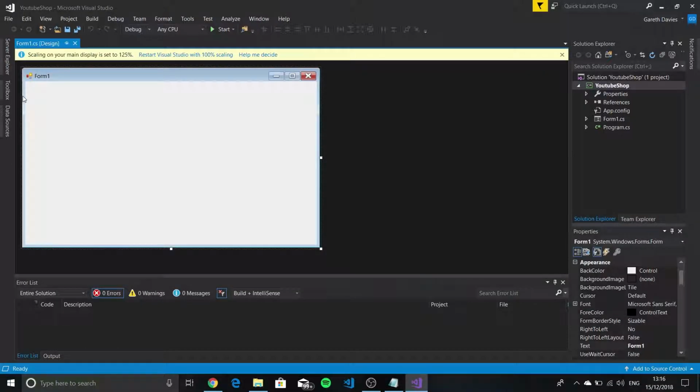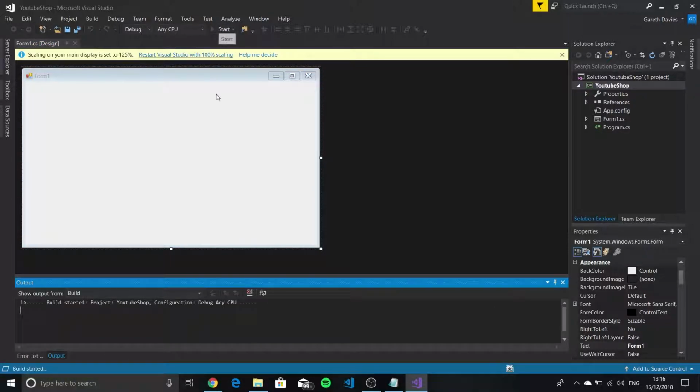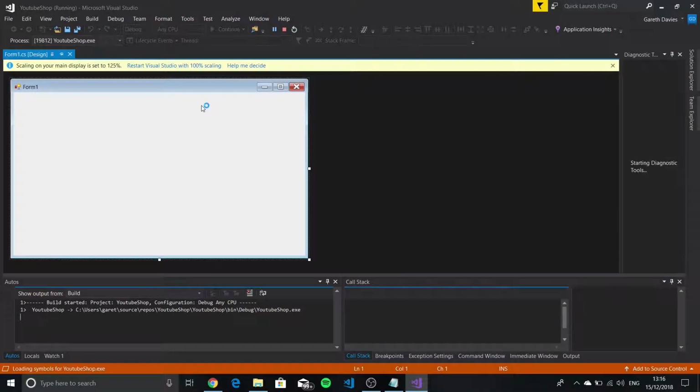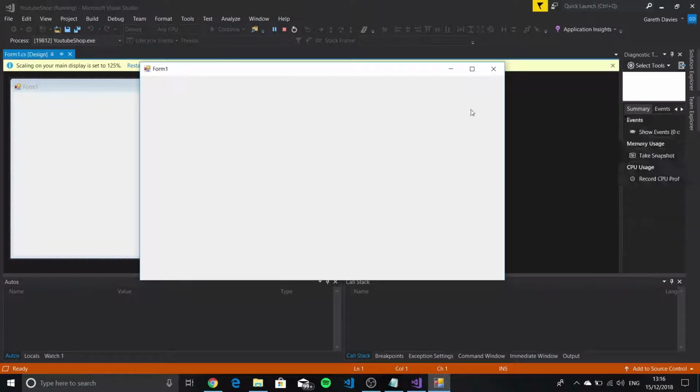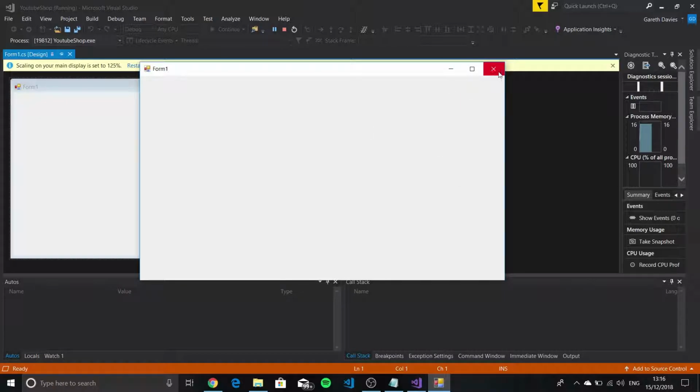Because we've started this program and it's completely blank, what we need to do is set up our form and our form controls so that we can actually begin using the program. Currently, if I just hit start like this, you're going to notice that the program's just blank, and that's obviously because we've not done anything. So that's absolutely useless. Nobody wants a program that doesn't do anything.